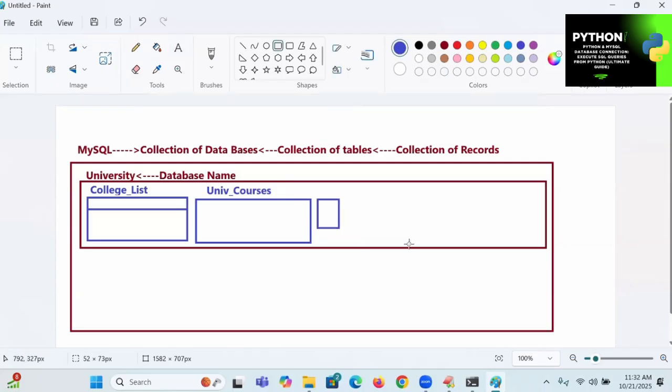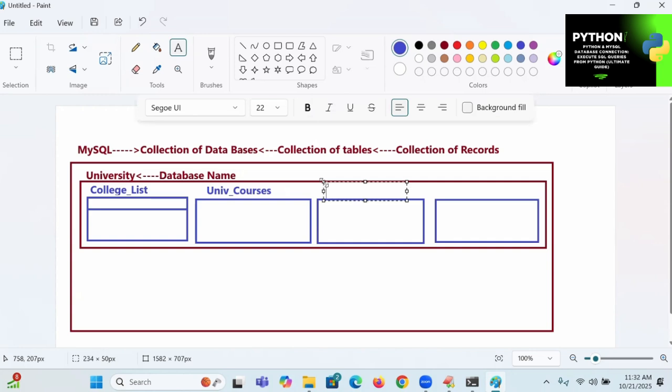Like that, teaching staff and non-teaching staff, these are all what? Tables. So I'm going to write them here: teaching staff, and non-teaching staff.